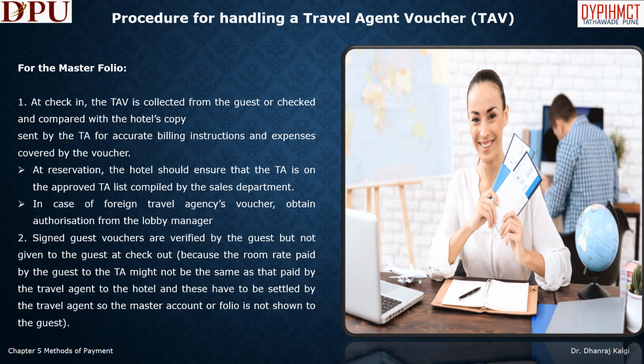2. Signed guest vouchers are verified by the guest but not given to the guest at checkout, because the room rate paid by the guest to the TA might not be the same as that paid by the travel agent to the hotel, and these have to be settled by the travel agent, so the master account or folio is not shown to the guest.